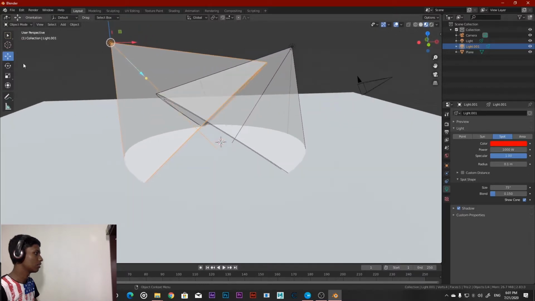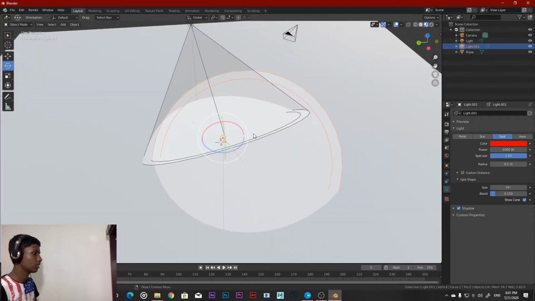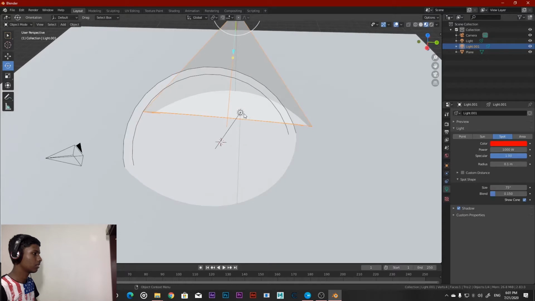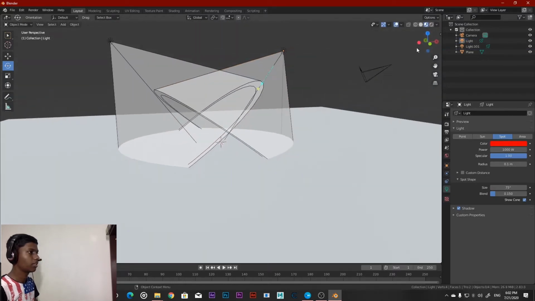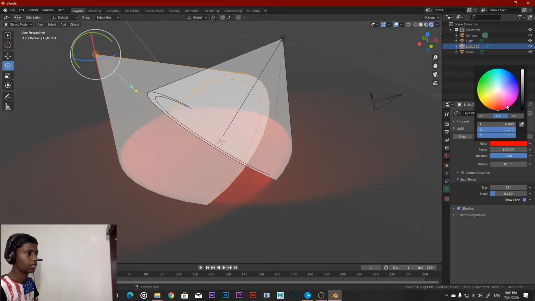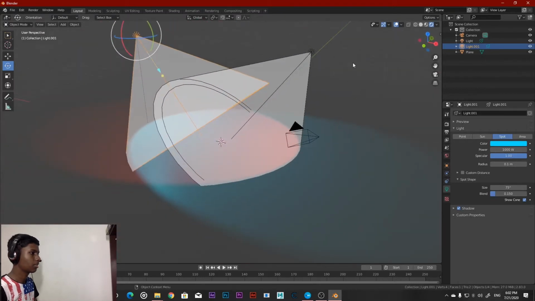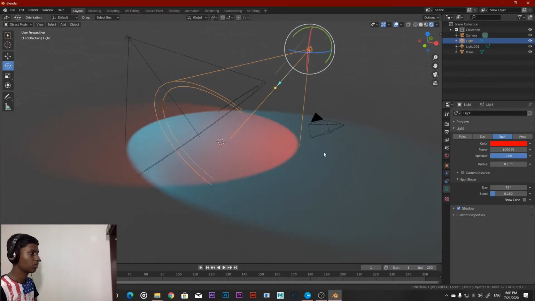Okay, I guess it's too much. Okay, nice. So, I've created this basic scene, and just let me change the light. Okay, so it's really basic, nothing much.